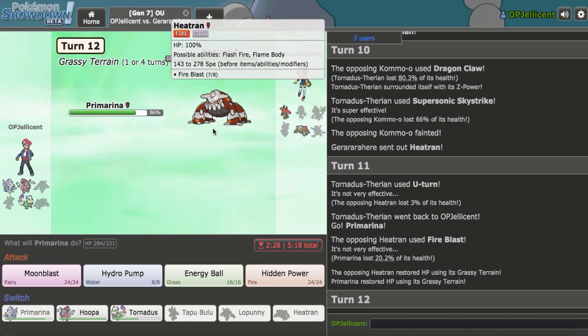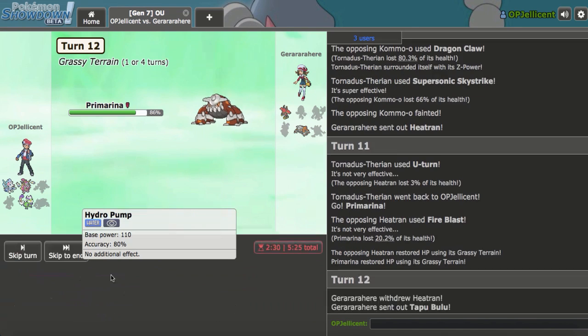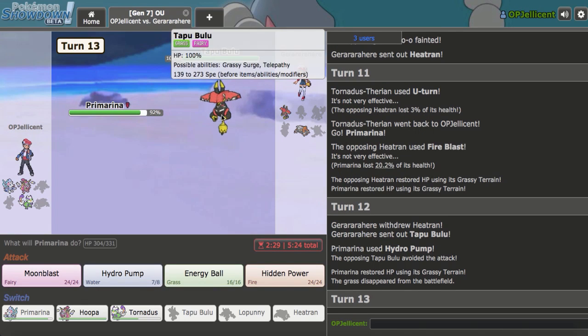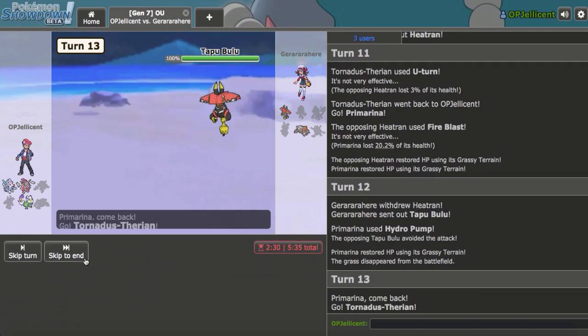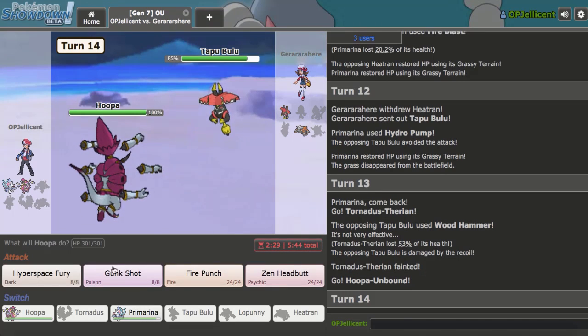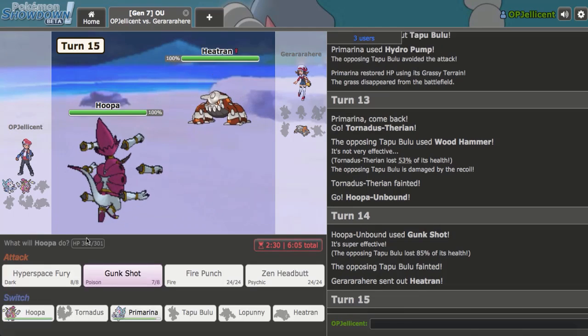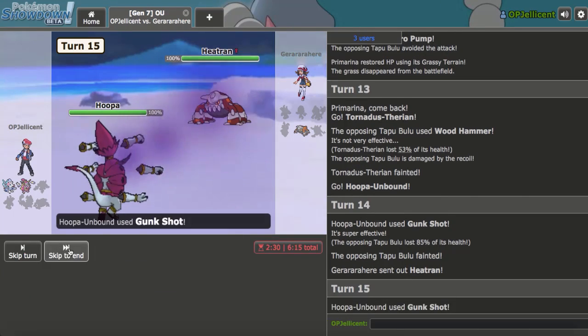Yeah, and because I have this in now, I can just go ahead and click. I'm thinking Hydro Pump. As he withdraws to Tapu Bulu, I unfortunately miss. I'll go to Torrent here. Banded Woodhammer for sure. I'll bring this in. I'll click Gunk. Knock that out, and I think I'm good anyway, so the miss didn't end up mattering all too much.